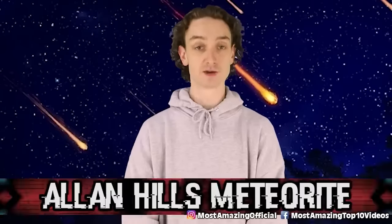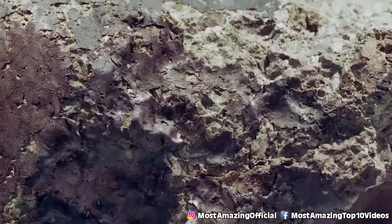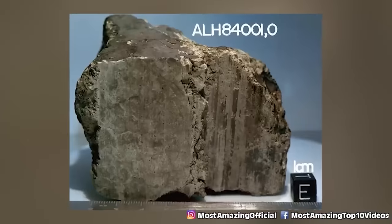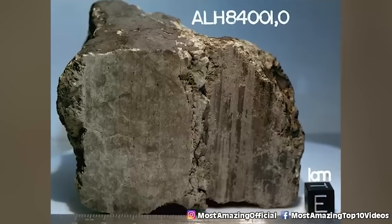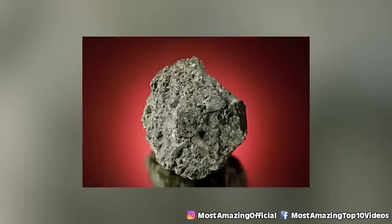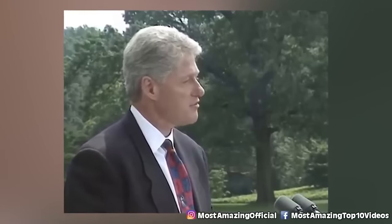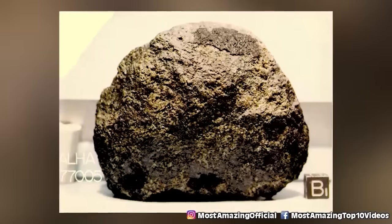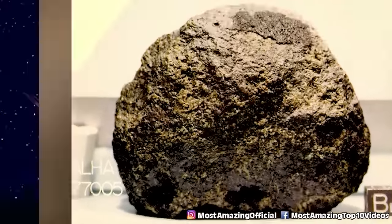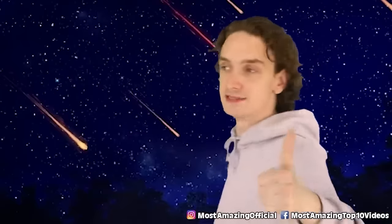Number 5, Allen Hills Meteorite. Back in December 1984, American meteor hunters discovered this fragment in Allen Hills in Antarctica. The meteor was appropriately named Allen Hills 84001, and this rock was speculated to come from Mars. And in 1996, a scientist claimed that he discovered bacteria from the microscopic fossils on the meteorite. This news spread very quickly and everybody started losing their minds. Bill Clinton even chimed in, making a speech about possible discoveries in space. The scientific community later said this was not the case after further studies, but hey, never say never. Feels like we're closer to finding life with James Webb right now.